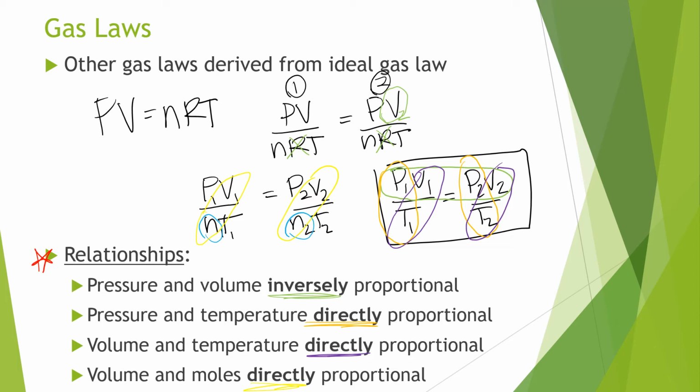So I show you this because you may be given problems, and we're going to do a couple in just a second, where you have to take a gas at one condition and convert to a gas at another condition. But certain parts of it are going to remain constant. So going back up here, we already talked about how we know R never changes because it is a constant. So we can just take that out. And then, depending on the problem, you can just remove parts that are staying constant.